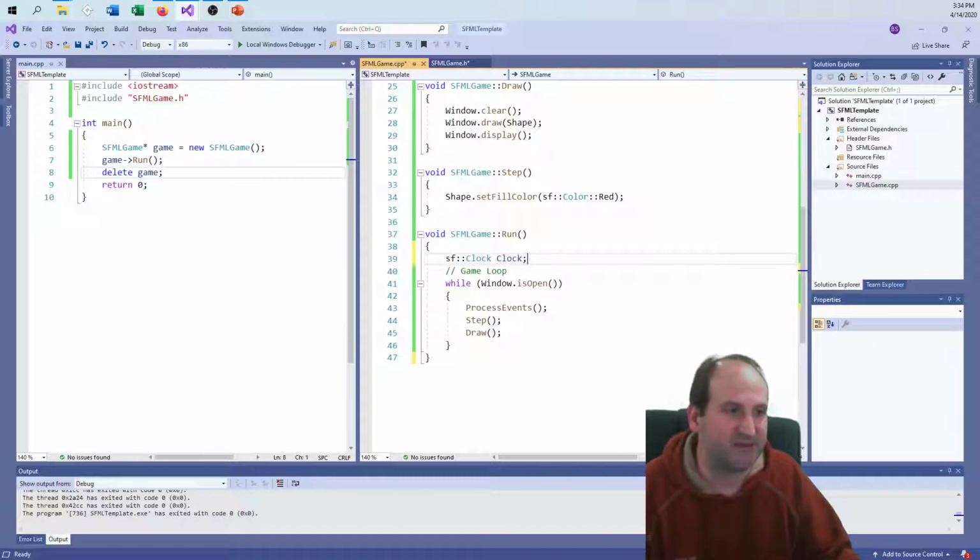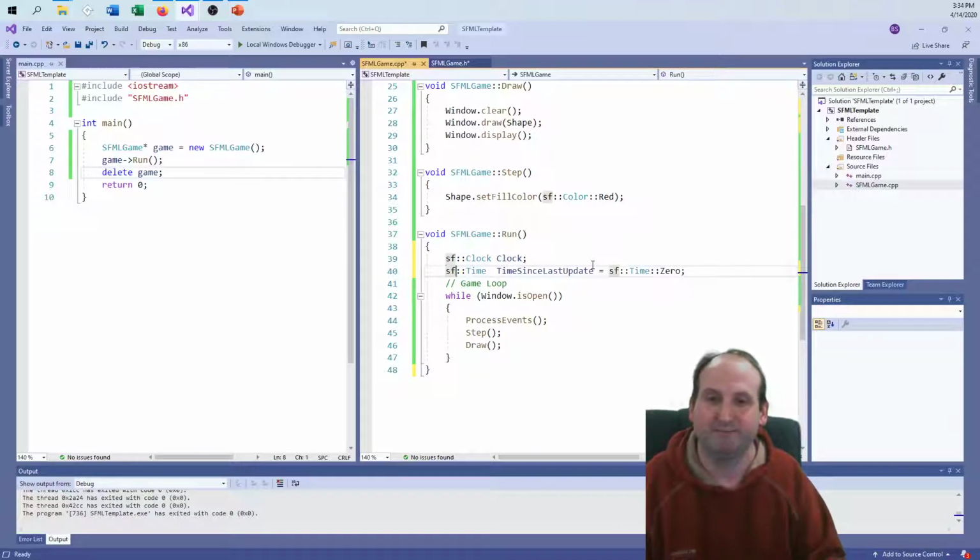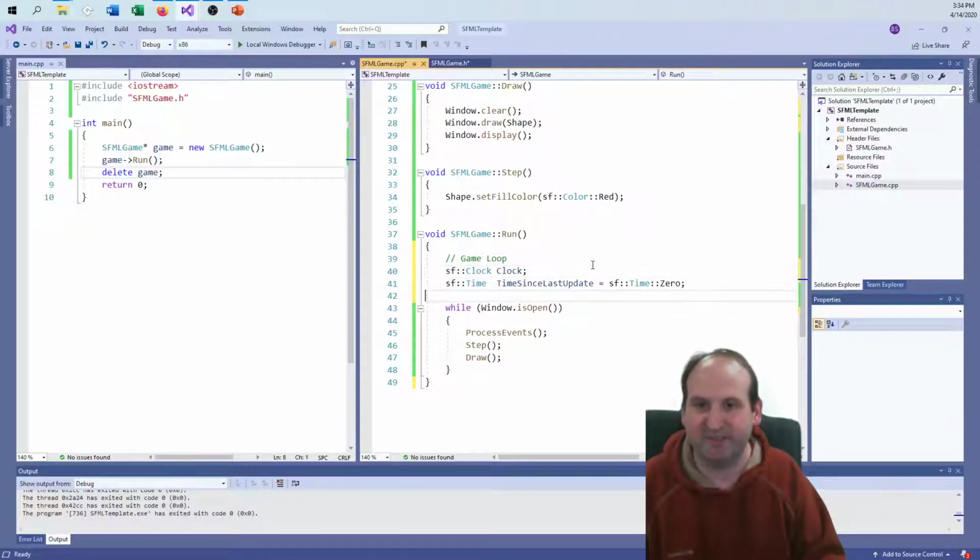So I'm going to set up a clock, and I'm going to set up how much time has elapsed since the last time I ran a game frame. And in this case, I'm going to say 0 time has passed, because it really hasn't. So I'm just setting up the variables that don't need to get initialized every time I run through my loop.